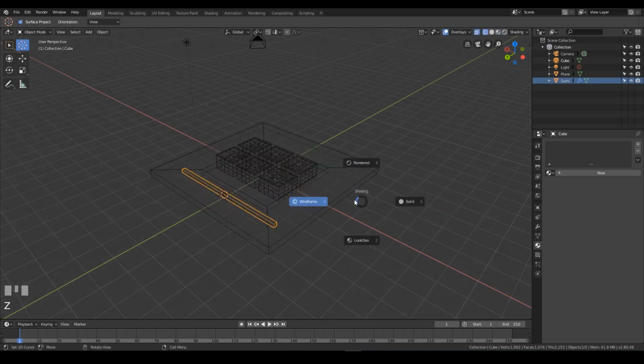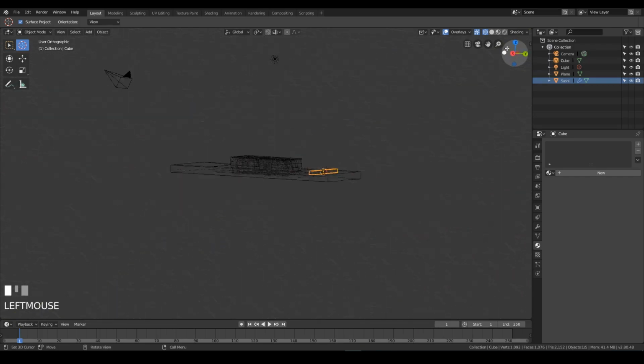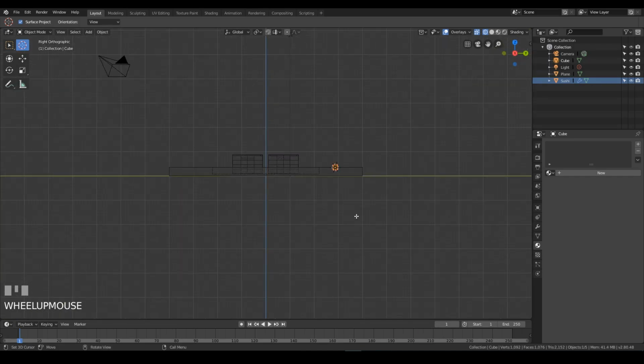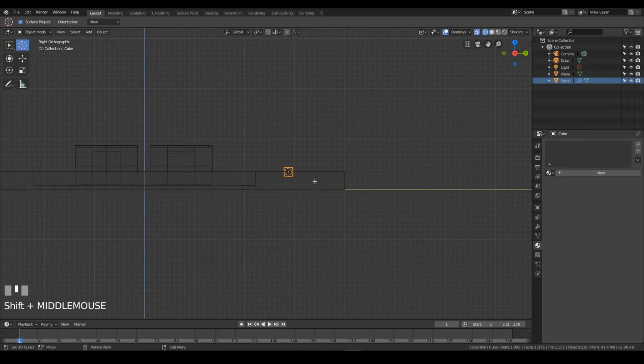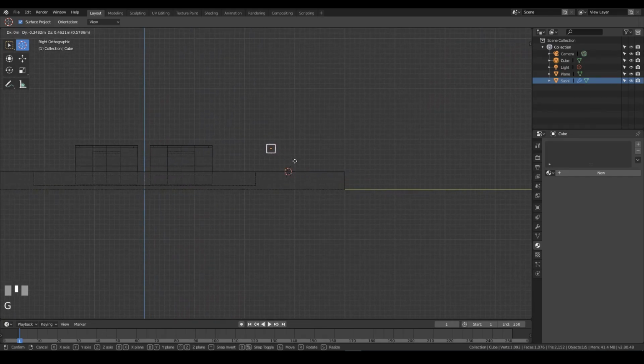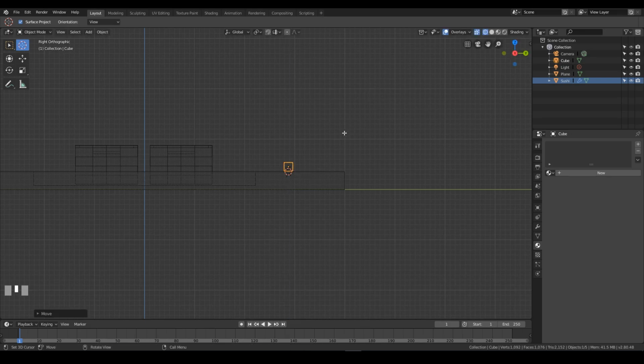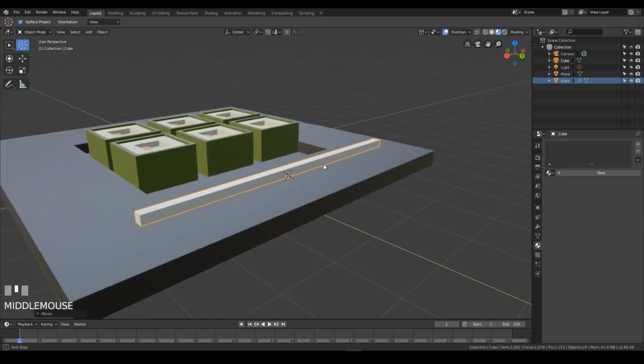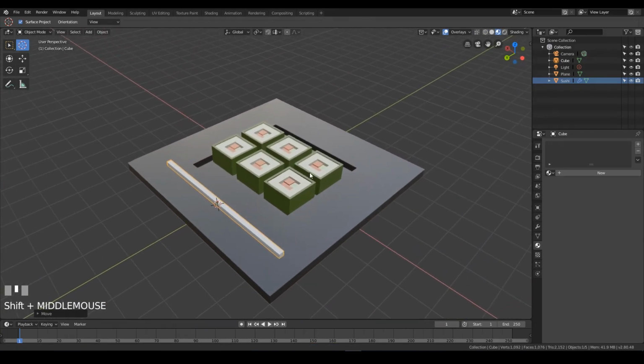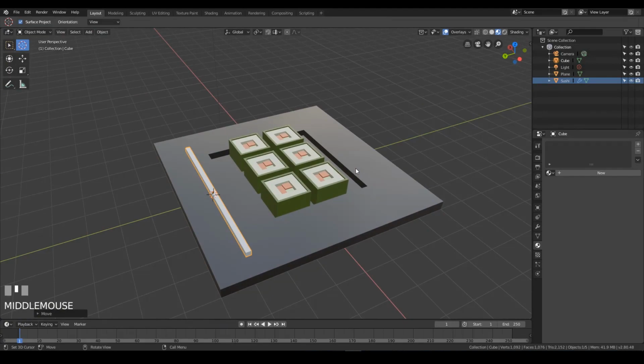So let's press the wireframe mode, click the X view, press G to move the chopstick around, press Z to lock it on the Z axis, place it somewhere here. You can now press Z again to go back to the look dev, rotate the scene, and there we have our chopstick.